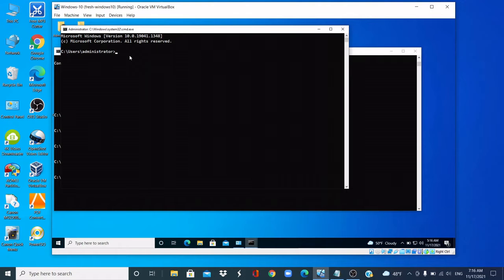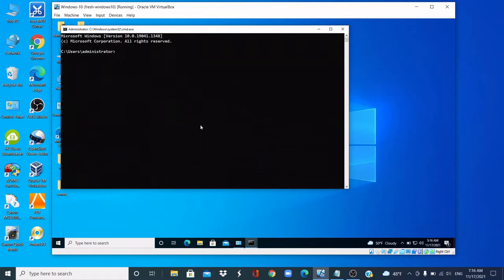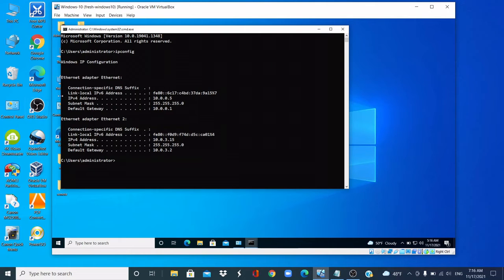The first command is ipconfig. This command is used to display the network configuration of your computer. So I can get, look here, this is the Ethernet adapter.